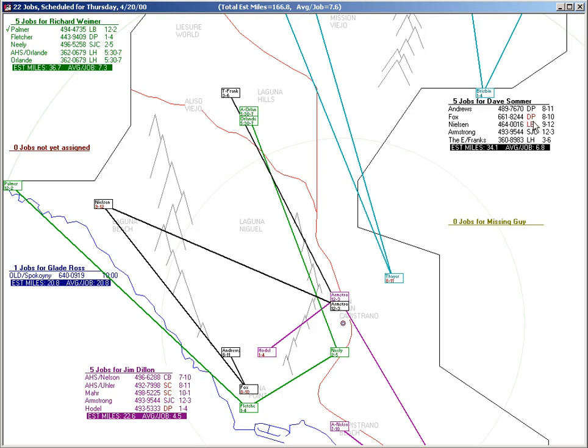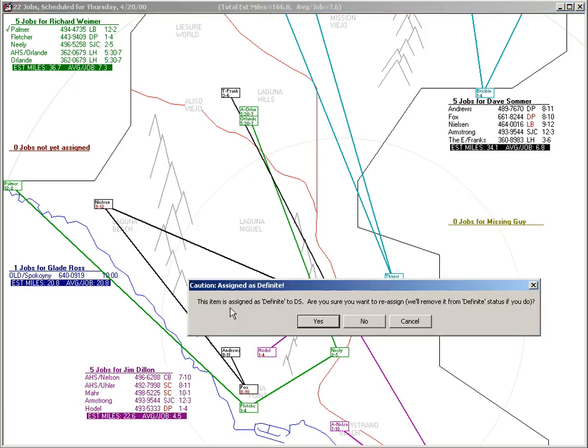If a portion of the reference for the appointment is not in the text color, if it's in this dark red color, that indicates it's a tentative assignment and it could be reassigned to someone else. If the entirety of the reference is in the technician's color, like here and here, that's an indication that its status is definite and you definitely need to send it to that technician, unless maybe you got extremely strong reasons otherwise. Anyway, to show you what happens, let's try reassigning this job right here, and you'll see we get a little warning telling us that in fact it's indefinite status, and do we really want to reassign it?